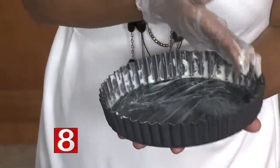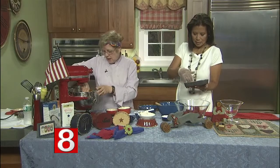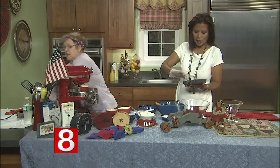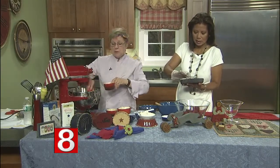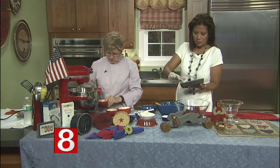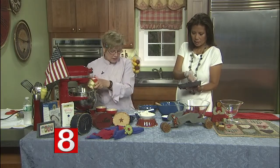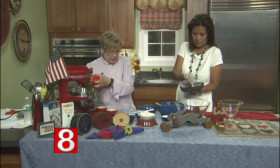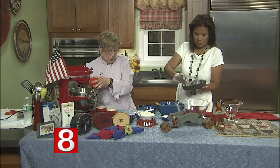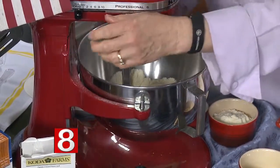So you just have to mix this part of it, and then you take out half of it, and that will be for the crumbly topping by and by, okay? Don't forget, we'll have the recipe on the website as well. So we take out half of that. Now we're going to mix in our butter, all right? So the butter goes in, and you can do this in the food processor, or you can do it by hand, the old-fashioned way.